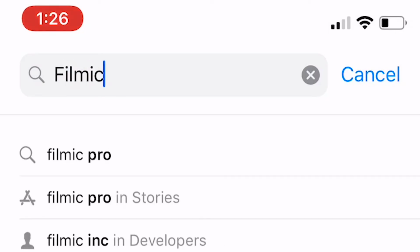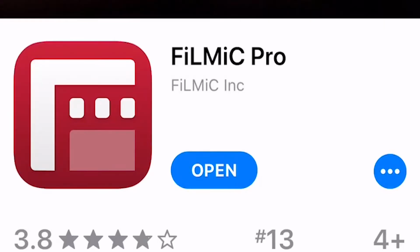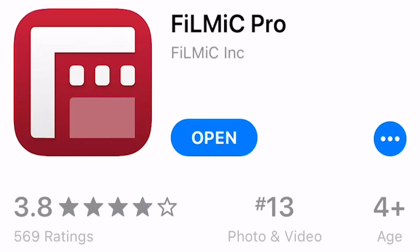Another thing to consider with the iPhone is that there are so many features about the native camera app that you cannot access unless you were to download a third-party app. I specifically use this app called Filmic Pro, which is an app that you pay for in the App Store. When you shoot out of the iPhone natively, the footage is fine, but I would say to get the most out of your iPhone camera, you definitely would want to invest in an app.